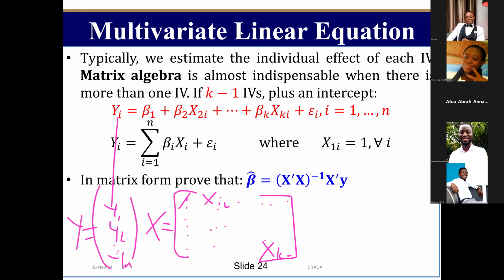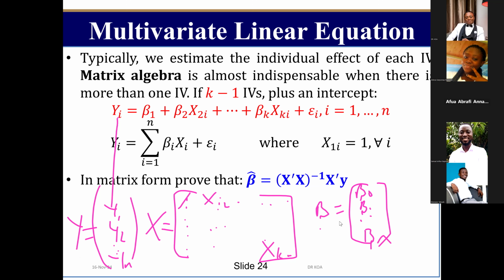And then the betas. The beta here will be equal to all of the betas, which will carry the same format as the y. So you have beta naught, beta 1, beta 2, all the way up to beta n. So all of these betas are now represented by what? Black, bold, beta. All of these x, the independent variables, are represented by black, bold, x. All of these y are represented by black, bold, y.